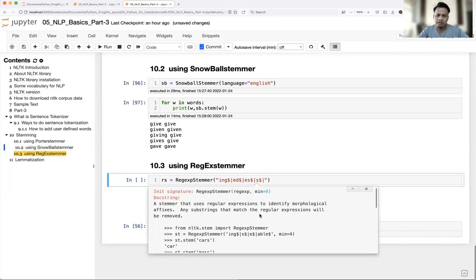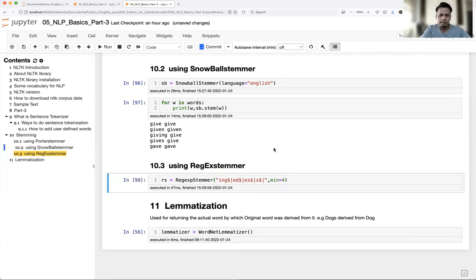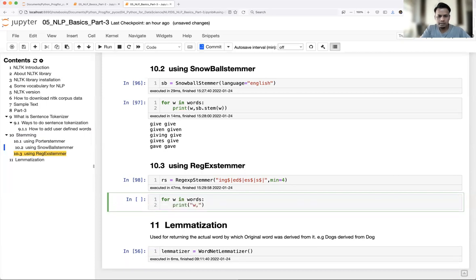A stemmer that uses regular expressions to identify morphological affixes. Any substring that matches the regular expression will be removed. I can use minimum, let's say any number, but let's say I have some word which has four letters. Now let's create it, and I'm going to use for w in words, print w, then RegexpStemmer.stem of w.